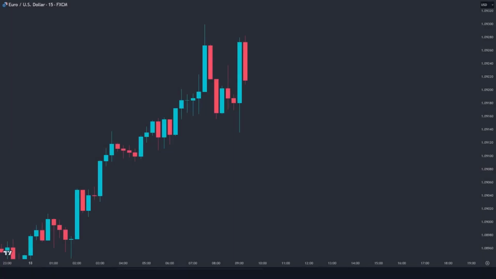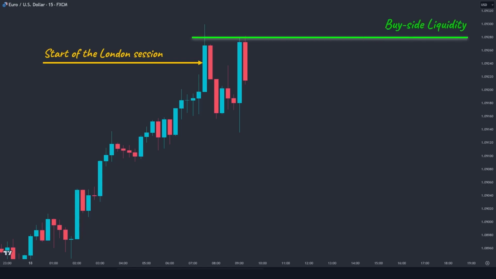Now, on the actual chart. Here we have the euro-dollar on the 15-minute time frame. The first thing we want to check is where we are in terms of the trading session and hour. This giant candle is the start of the London session, which is one of the most liquid periods of the day for the euro-dollar. Now, based on what we discussed earlier, this area of equal highs represents the buy-side liquidity. The traders that got short here have their stop-losses placed somewhere above these equal highs. So a run-up above this high would attack the stop-losses and engage the buy stops, which are the buy-side liquidity.